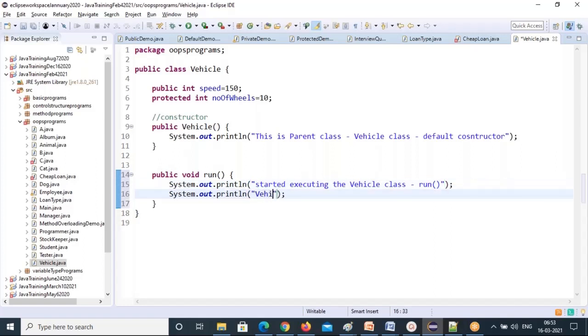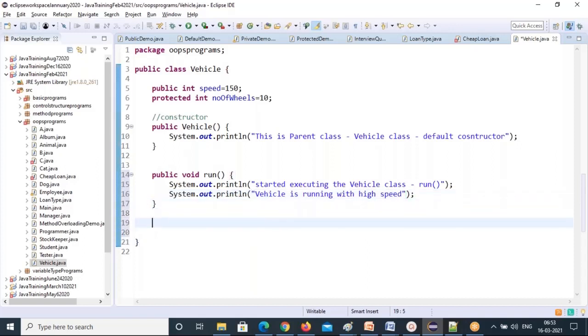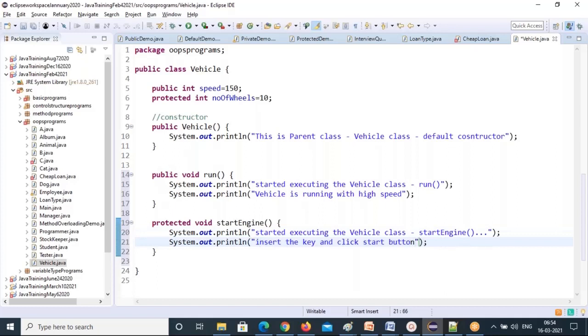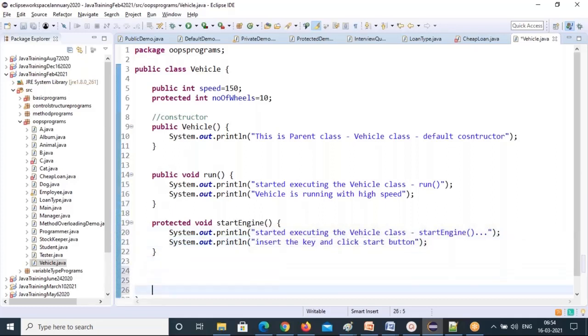Vehicle is running with high speed. Simple statement I have written, and I can write one more method: protected void startEngine, printing started executing the Vehicle class startEngine method. Now, we are giving some random methods, so don't worry about that.